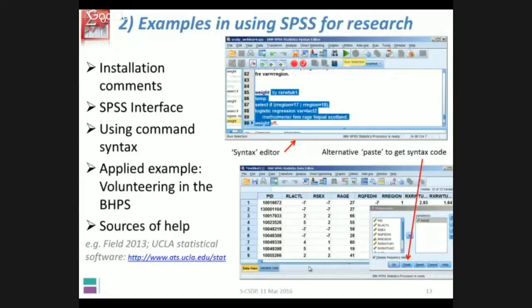The only thing to really stress in this presentation is you'll be in a much better position if you work with SPSS in the syntax interface, recording your commands as you go along. It'll be much more productive, much more reliable, lead to higher quality results if you can do this, rather than if you use alternative ways of generating results from the analysis of SPSS.